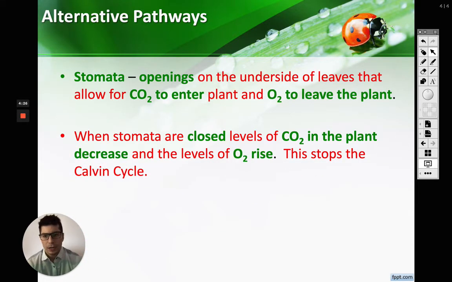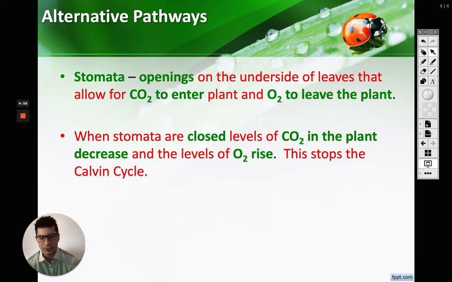Okay, so we're going to go over some alternative pathways to the Kelvin cycle. Usually we do PS2, PS1, and then go straight to the Kelvin cycle. But there are a few things that can affect how our sequence is going to go. We would like it to be right in order. PS2 goes, now PS1 goes. All right, that's done, let's just do the Kelvin cycle. But sometimes the Kelvin cycle cannot fire.